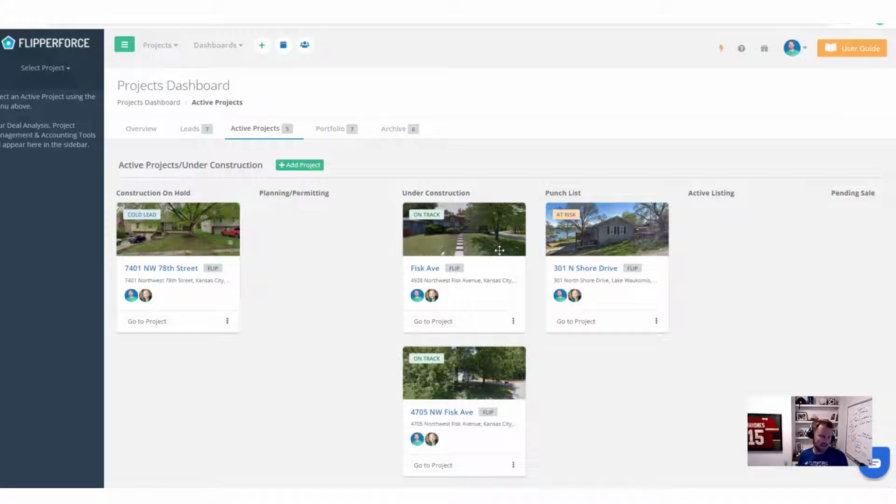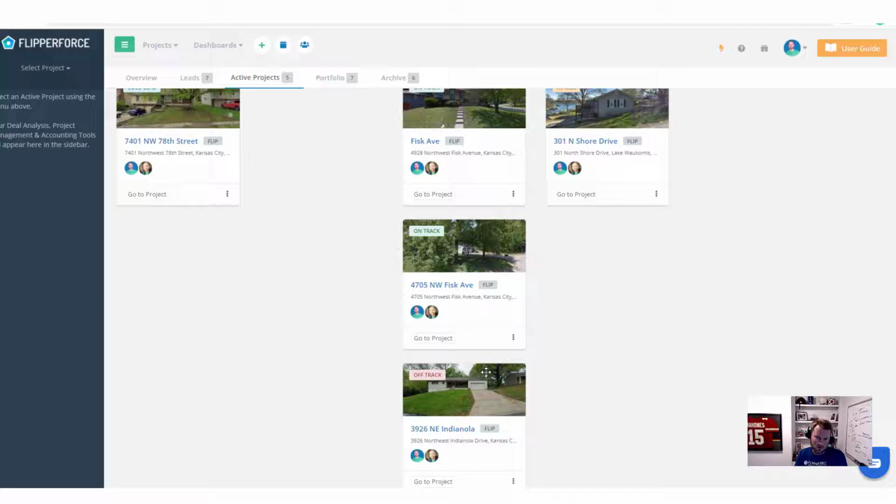So these new boards, our new project statuses, all of that stuff will visually help you identify what stage your project is in the lead workflow, in your construction workflow, so that way you can more easily identify what projects need my most attention, and maybe if these projects are on track, maybe I shouldn't be really focusing on that one.